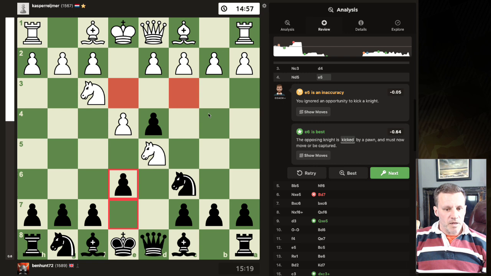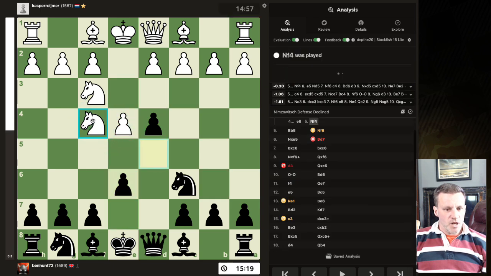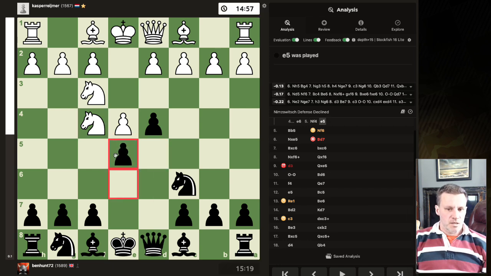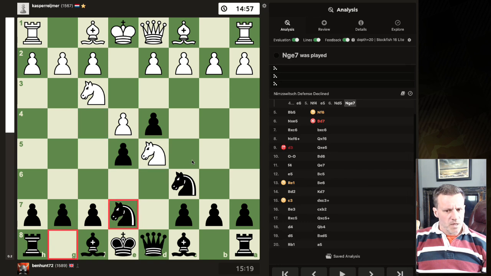Oh, and he can't go back there. And he can't go back there. So from here, he's got to go here, right? Knight f4 is pretty much the only move. And then e5, it says. And we're just slightly better. Now he can come back to d5. We then contest the knight.